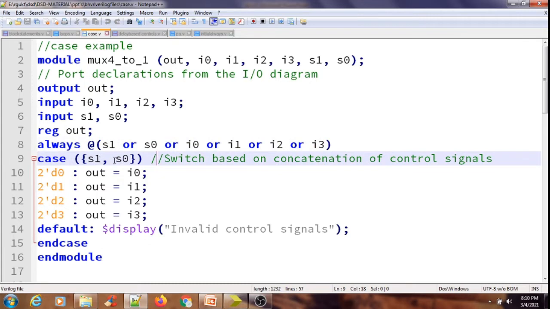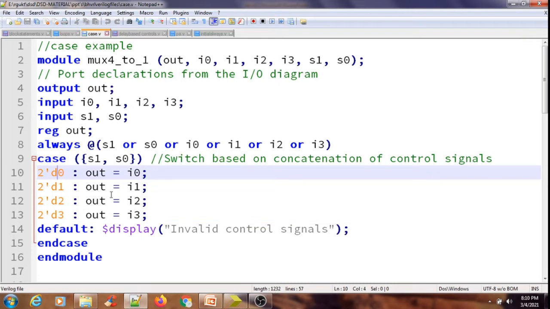I am appending these two scalars, that means I am going to get a vector, simply concatenating here. So if it is 2-bit decimal 0, instead of decimal 0, I can also write 2-bit binary 00, 2-bit binary 01, 2-bit binary 10, 2-bit binary 11. So correspondingly out equals I0, I1, I2, I3. So this is about the case statement.